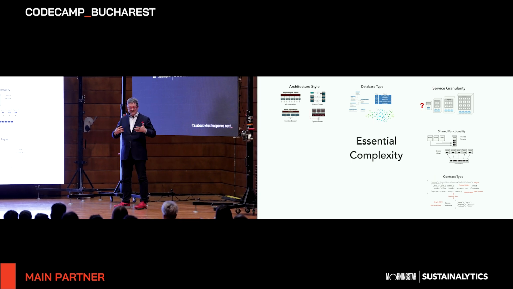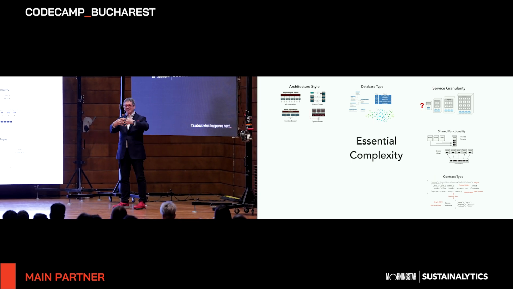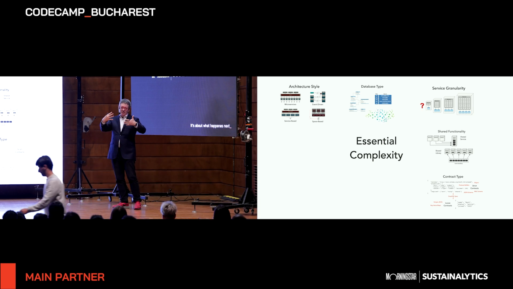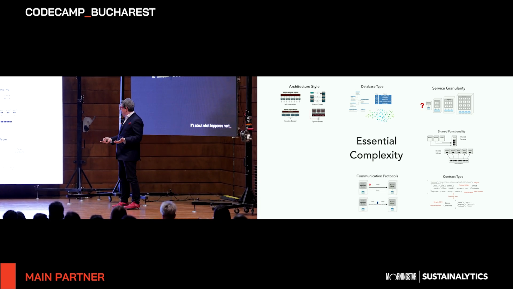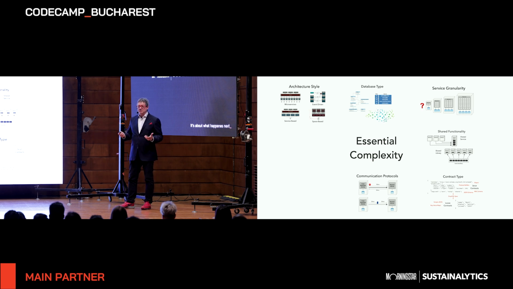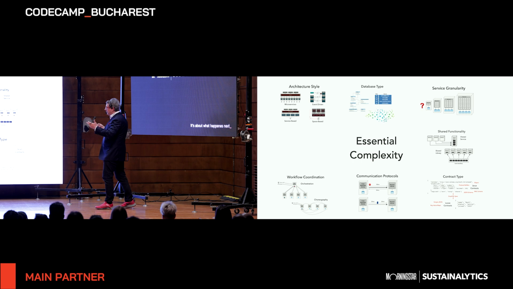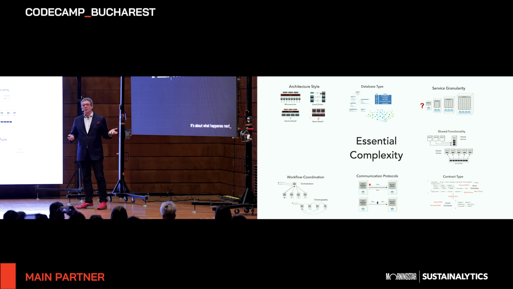What kind of contract? How loosely or tightly am I binding parts of my system together? More tight bindings gives me better guaranteed alignment, but it also makes things more brittle. So which one of those do I really need in my architecture more of? How do I communicate between services? Should I use blocking communication, non-blocking communication? What are the implications of that? Same for workflow.